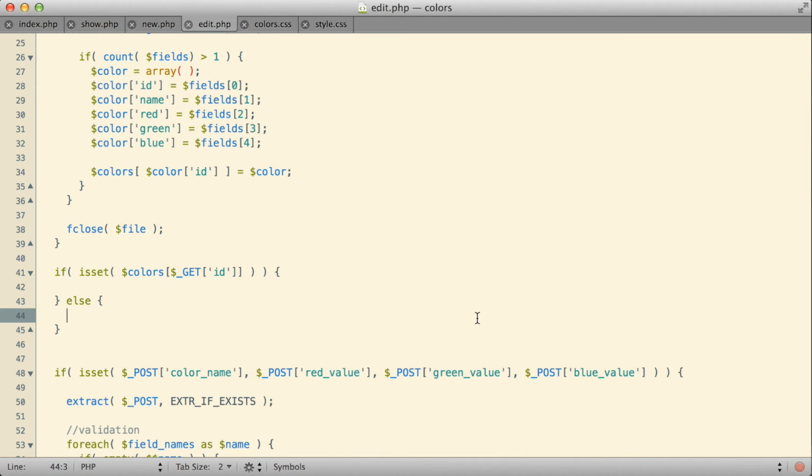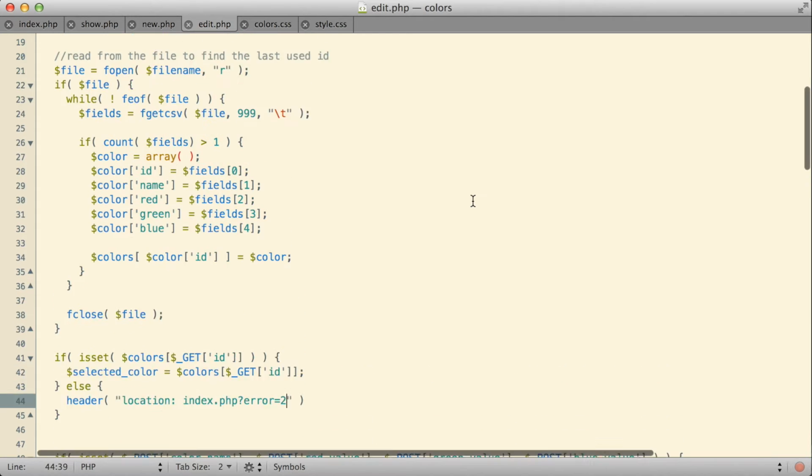And then I'm going to say if we do have that particular color in the colors array, I'll pull it out and I'll put it into the selected color variable. There we are. And if for some reason we don't have a color by that ID in our colors array, then we have a problem. What I'll do in that case is I want to redirect the user away. So again, a header function, and I'll send them back over to the index page like I did a minute ago.